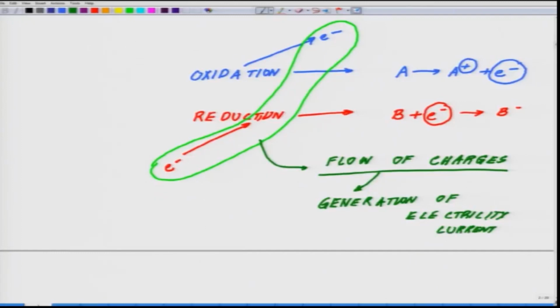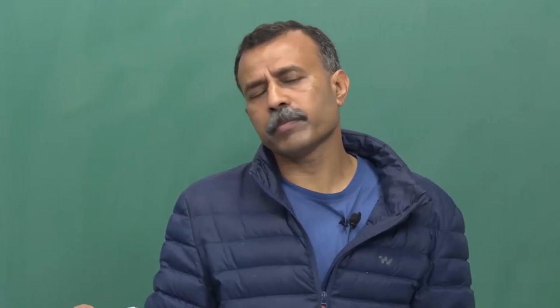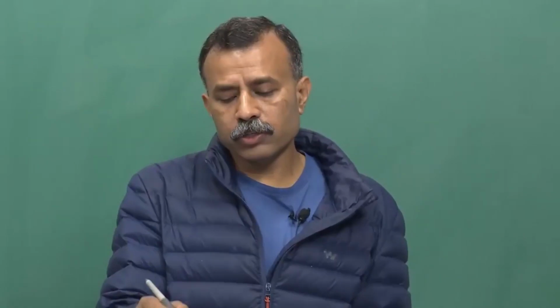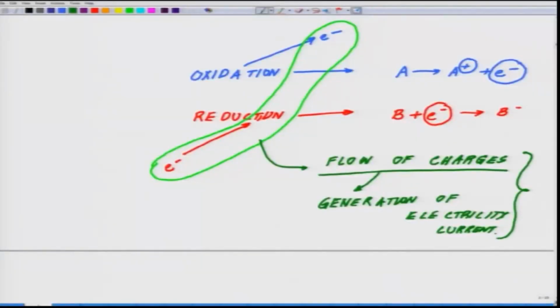It may be a small amount, it may be some picoampere, nanoampere, whatever, that does not matter. Do not take into account what is the magnitude of that current, but what is important for you to realize is that indeed all these systems, by virtue of this oxidation and reduction, lead to flow of charges. In other words, there is a current which is generated due to the mobility or movement of the charged particles.